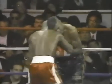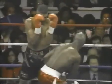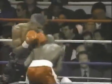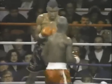The right hand gets through, the left hand gets through by Vaden, but it doesn't do any damage to Terry at all. His left bounces off the chin. He feints right again, comes back up, ducks underneath the left hand of Vaden. Bottom of the right hand is the champion Terry Norris. Both of these guys are champs, by the way, as you know. But look at Terry throwing the punches and landing shots.